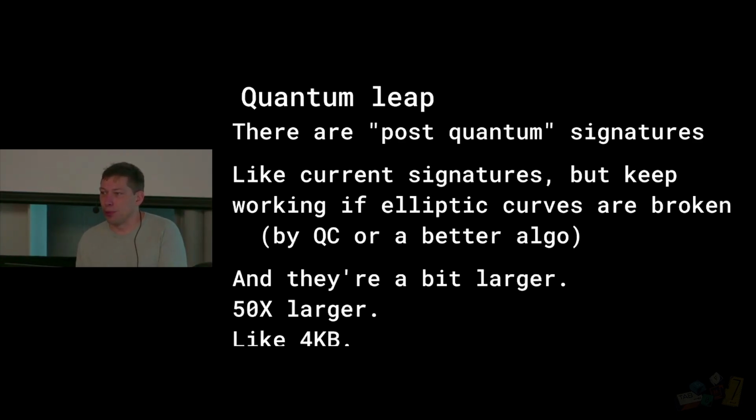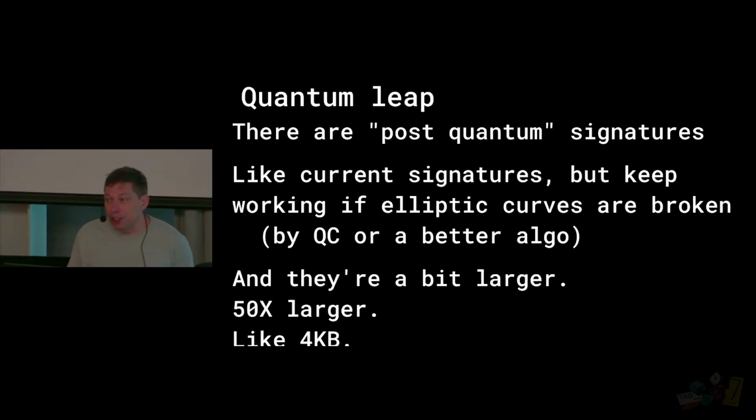Someday someone might say, we've got a better way to do Pollard's rho and find private keys from public keys on these elliptic curves. There's a paper and people are like, oh shoot. Maybe it starts as a small speedup, but then it's like, hey, this is getting sketchy, we should move to something different. It's totally possible that we have to move to different signature algorithms, regardless of whether there's a quantum computer or not. I don't think it'll happen, but just in case, it's good to be prepared.